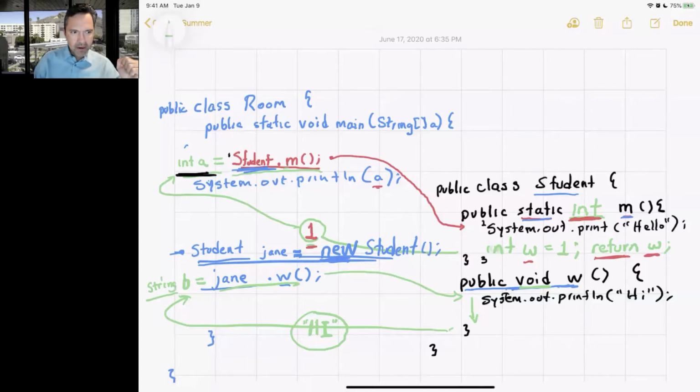Do you remember JOptionPane.showInputDialog? Hopefully right now you are visualizing that showInputDialog is a method. That method has an instruction return and is returning the string that the user put in the dialog box. And then what you are doing when you declare a string variable, whatever, equal to JOptionPane.showInputDialog, is catching that value in a variable that you create, just like right now I am doing with this string variable b.